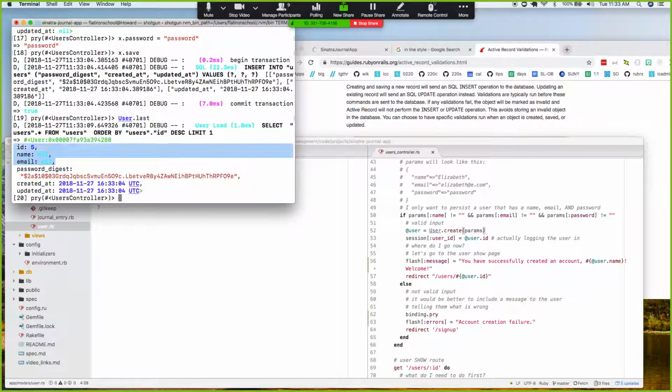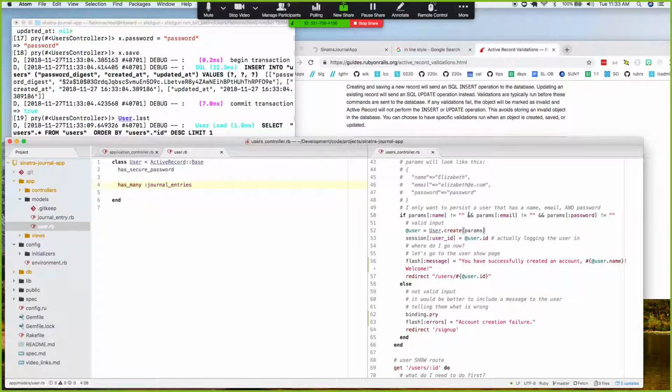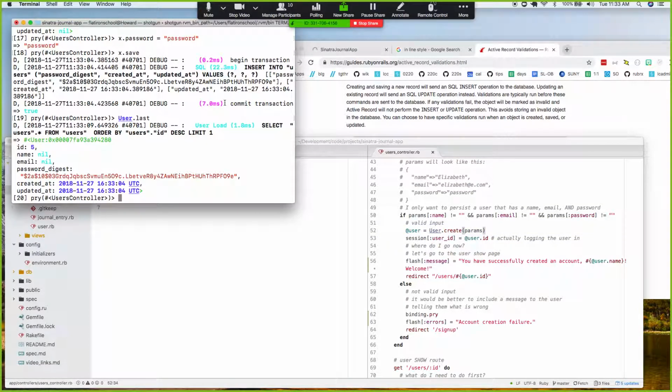According to Active Record, the only thing being protected is the password. It doesn't care about name or email. The only check I'm making is that the params aren't empty when they're coming in. So this should be enough, because here's the only place that I'm creating a user. But over here in the terminal in Tux, I'm bypassing the server, or I should say I'm bypassing the browser entirely, and I'm sending this request directly to Active Record, and Active Record's like, hey, you got a password, you're good to go. Okay, does that make sense?